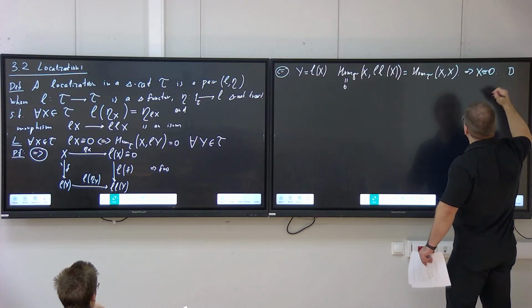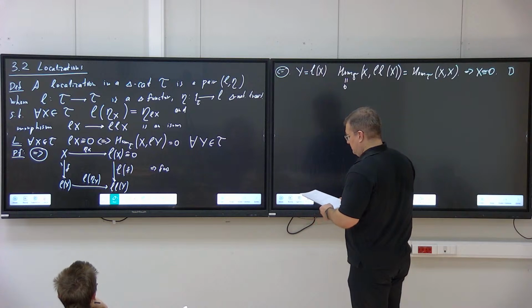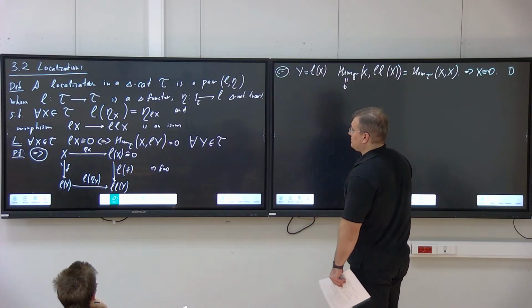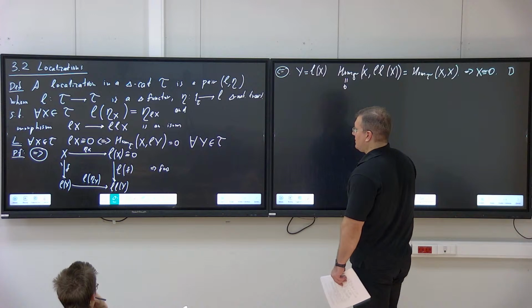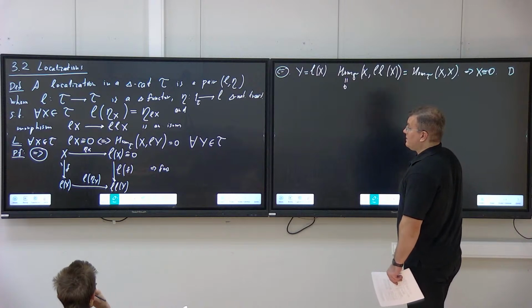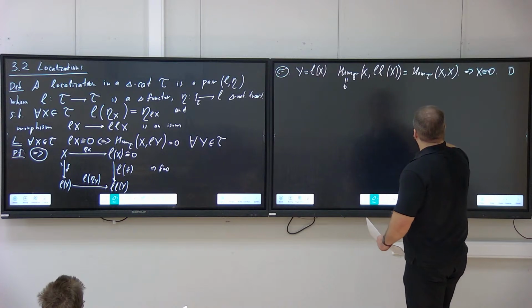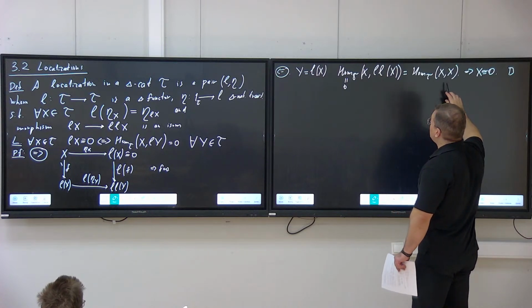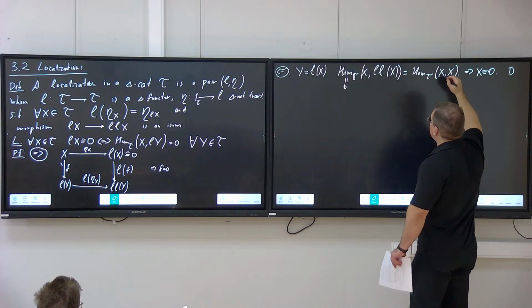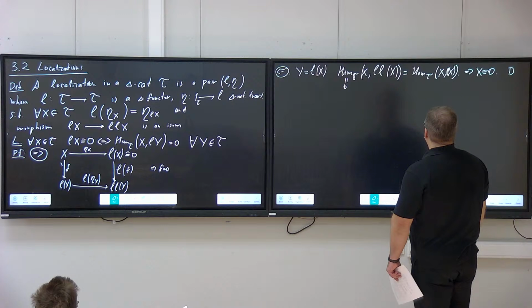We wanted to prove that Lx is 0. Then we prove that x is 0. Let's try. No, it's true because we say that we have the isomorphism between Lx and LLx, not between LLx and x. So I believe that you should write hom from x to Lx, isn't it? On the right hand side, I think that there is a homomorphism from x to Lx. Yeah, thank you. And why from it do we have that Lx is 0?